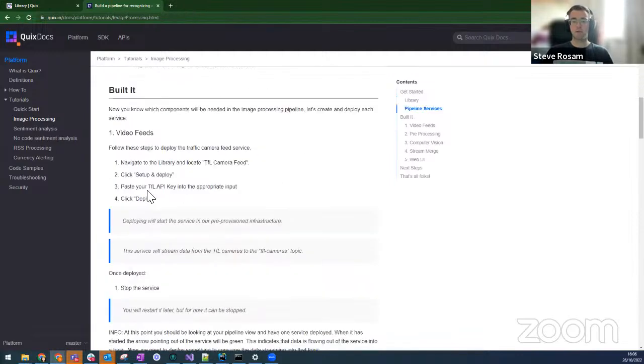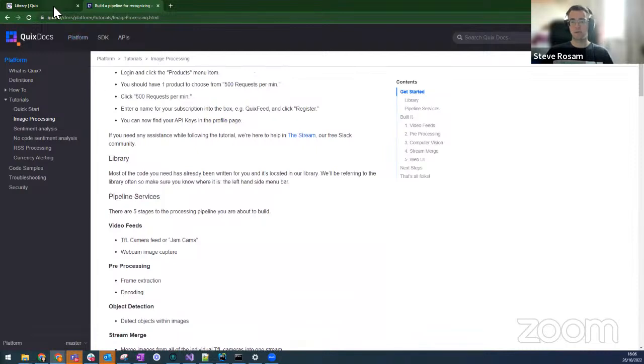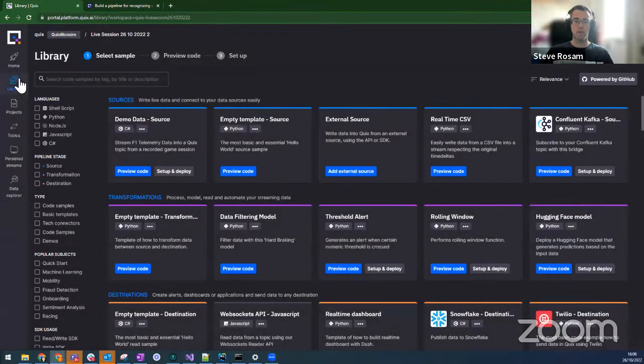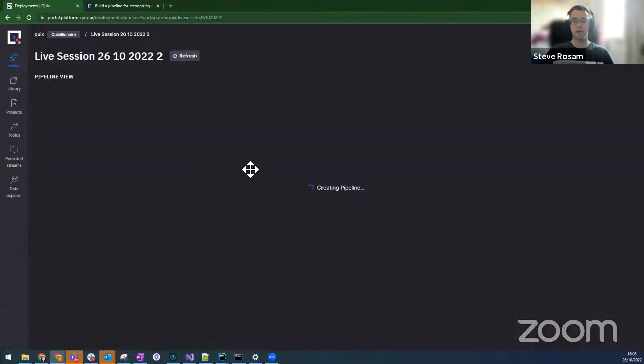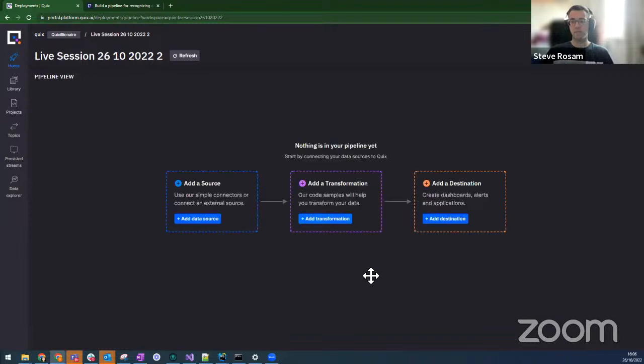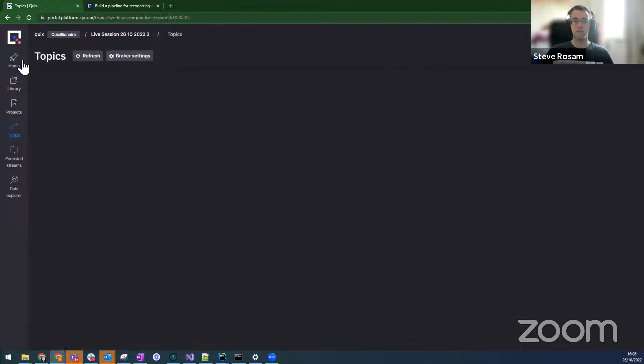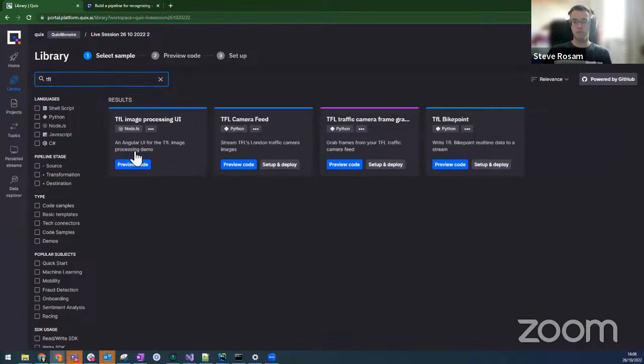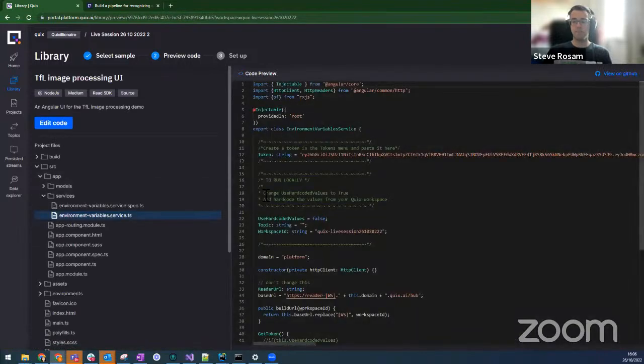As I say, we're loosely going to be following this tutorial, and you guys at home can also use that as your guide. So as I said, to start with, we're going to be deploying the UI, and I am in this new workspace that I've just created for the purpose of this demo. So I've got nothing deployed already. I've got no topics. Everything is blank. So I will look in the library and I'll just search for TFL. There's a number of TFL components, but I'm interested first of all in the UI. As I said before, it's an Angular application, and it's all pre-configured so that you can just save it to your workspace and deploy it.